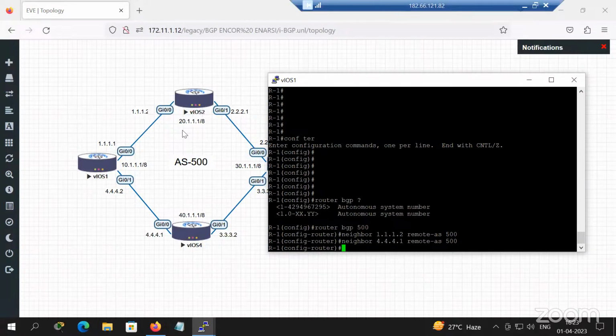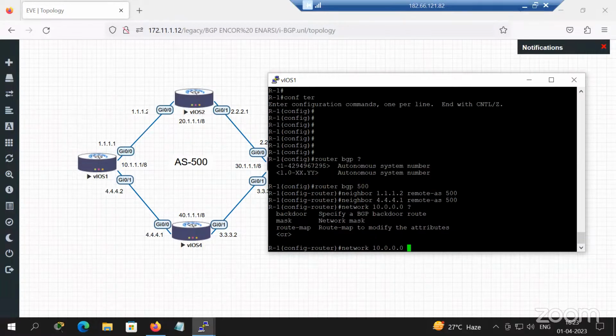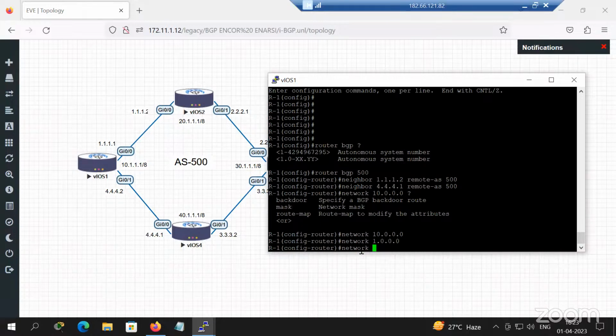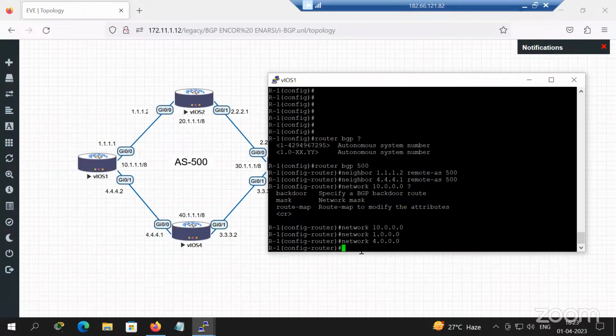The next thing I'm going to use is the network command. Suppose that I'm executing this 10 dot network, and this 10 dot network is a subnetted network. If you put a question mark, there is a keyword here, network mask. As of now, I'm using /24, so I can directly execute this network command like this. I'll also execute the 1 dot network. I'll also execute the 4 dot network. Because right now I'm not using any subnetted value. The values which I'm currently using are /8 for A class IP, and for C class, I'm using the default /24.